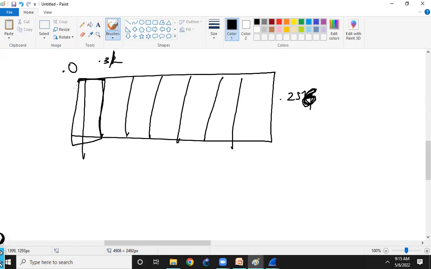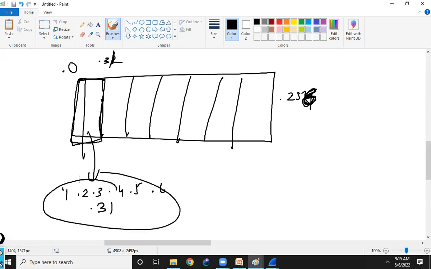If we have computers, I can give the IPs like .1, .2, .3, .4, .5, .6, .7, .8, .9, up to .31. And the rest of the IPs, from .32 to .254, can be saved and used for another purpose. Get it, guys?